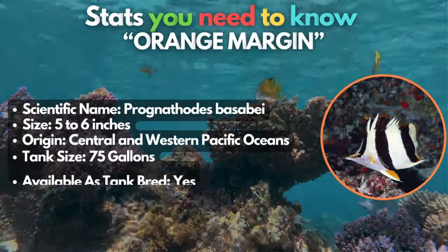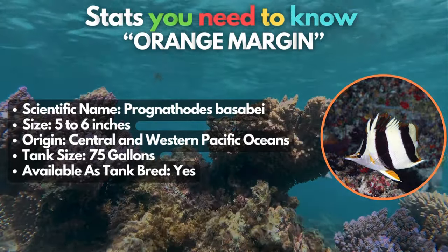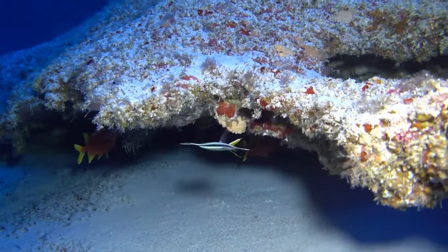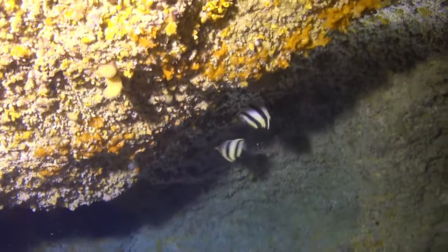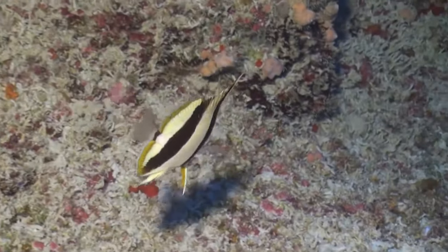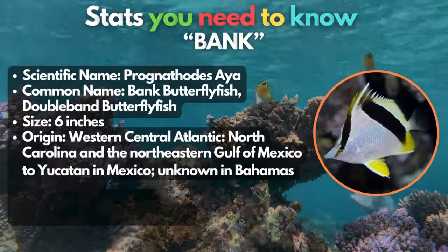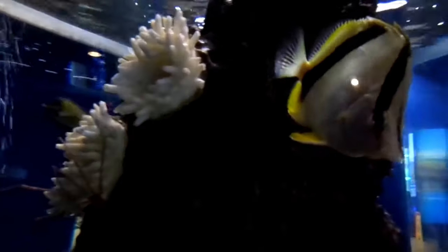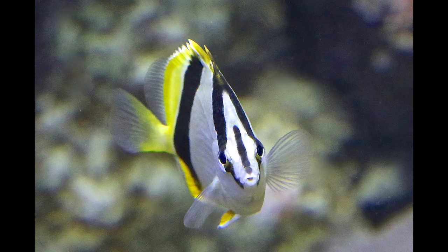With a disc-shaped body and a pointed snout, the orange margin butterflyfish is royalty in your aquarium. These types are relatively small and grow to around 5 to 6 inches, but just look how lovely they are in the tank! A captivating appearance and active nature have surely made them popular. And this is the glamour fish of the coral reefs — the bank butterflyfish. With striking patterns and vibrant coloration, bank butterflies will surely capture every eye that lands on your tank.